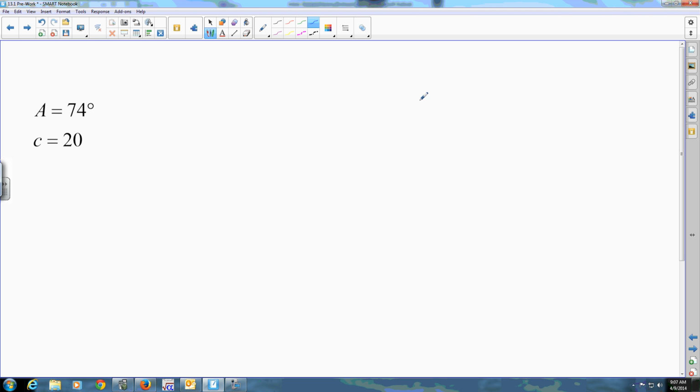Again, I'd recommend that you draw yourself a triangle. It really doesn't matter the orientation. I'm just strongly suggesting that you label it so you don't mess things up. So that's 74 degrees. And side C, so this has to be the hypotenuse, side C, this is 20. To get angle B, once again, you're just going to take 90 minus 74 degrees. If I count up, 6 gives me 80, so 16 degrees.